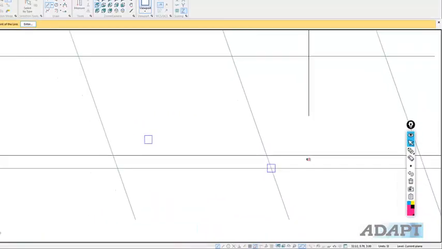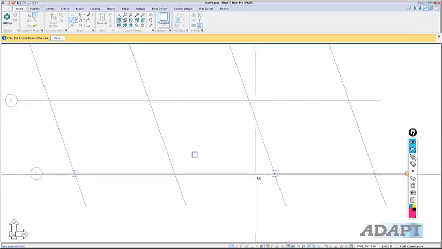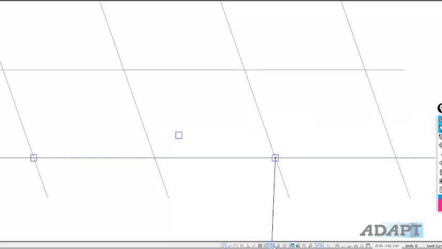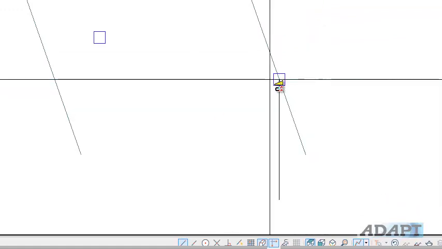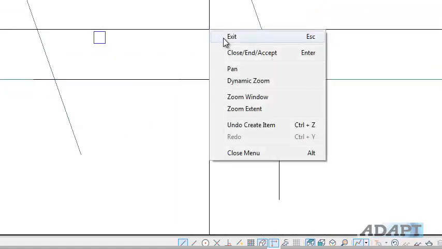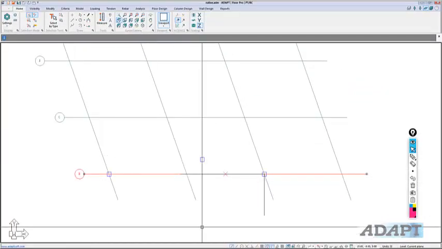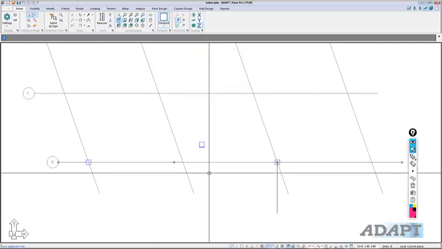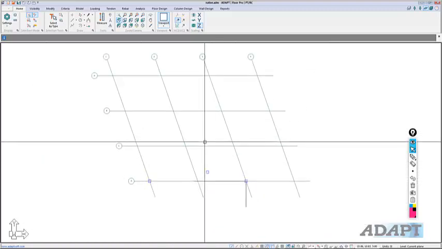Okay, so let's go back. We're going to draw that construction line. Notice I have my line here, and I'm going to draw a vertical line, but I want it to be perpendicular, so I'll turn on Snap Orthogonal mode, or rather I should have said orthogonal. We'll snap orthogonal this way and also this way. If I select that line, you'll notice it actually selects the grid line. So if I press Tab, it will toggle to the line that I actually want to select.